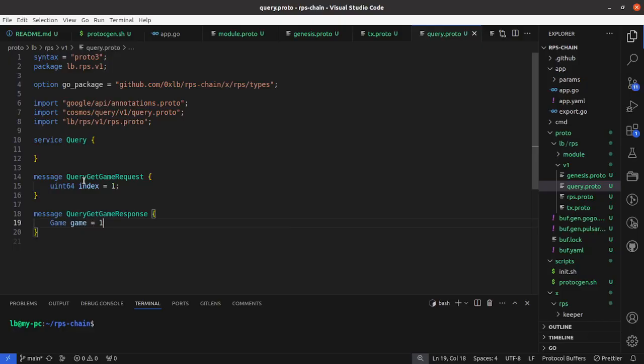That's the requested game. And here we can define the RPC get game method that will have the query game request, returns a query response.